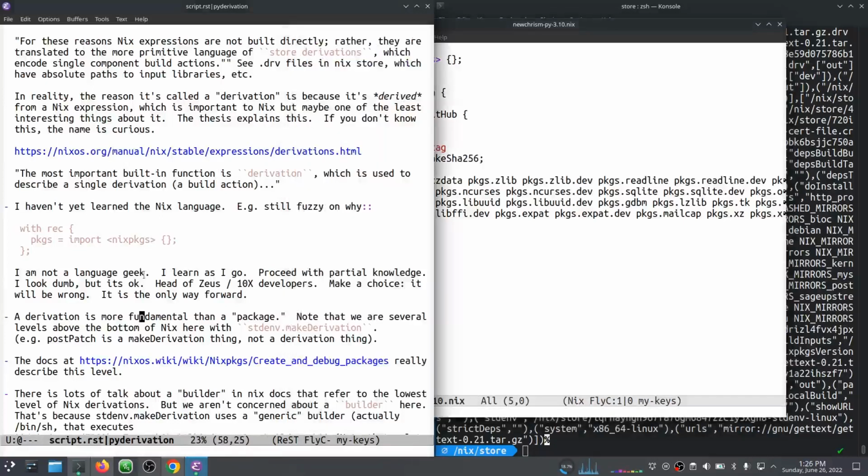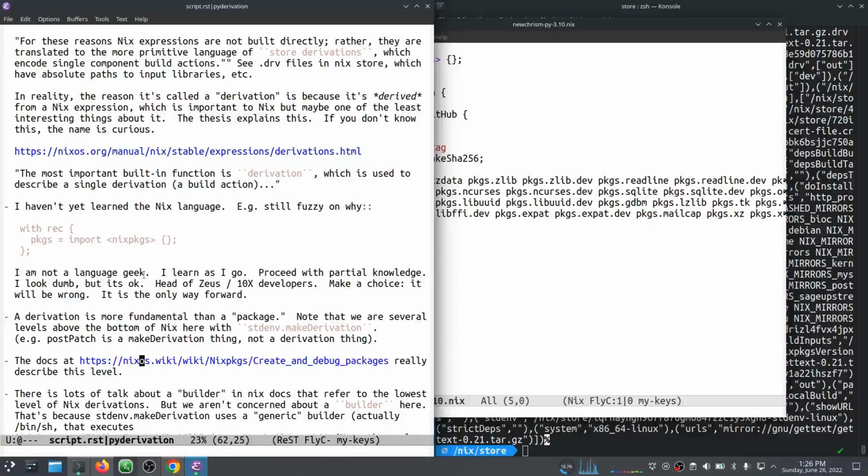I think a lot of the Nix stuff confuses people because they don't know exactly which layer of Nix they're at. And the Nix docs are pretty good. I hesitate to slam anybody for the docs, because docs are hard. But they don't really give you a good sense of where you're sliding in at.